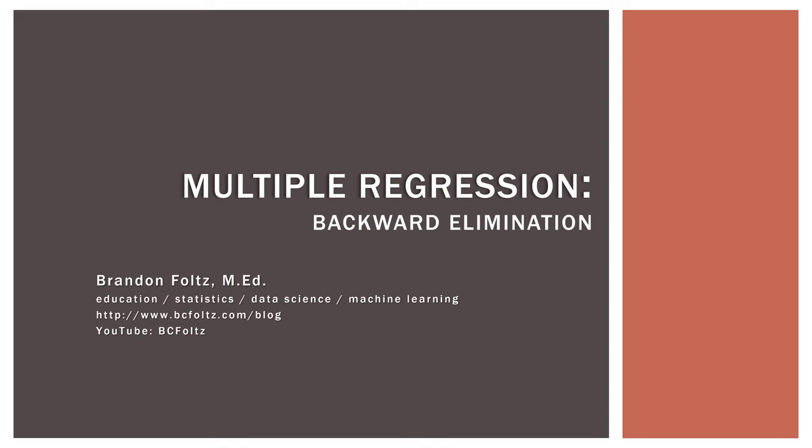All right. So that wraps up this video on backward elimination. Again, very similar to forward selection. It's just sort of the mirror opposite. So in forward selection, we add one variable at a time, assuming it meets our stopping rule. In backward elimination, we remove one variable at a time if it fails to get over the hurdle of our stopping rule. And then we can see how the numbers change as variables are removed. And we noticed that a lot of them didn't change very much by removing that one variable, which is good. We want to have the simplest model possible that explains the most amount of variance. That's always what we're looking for when we're building multiple regression models like this. So thank you very much for watching. I appreciate you spending some of your valuable time learning with me. And I look forward to seeing you again in the next video. Take care.